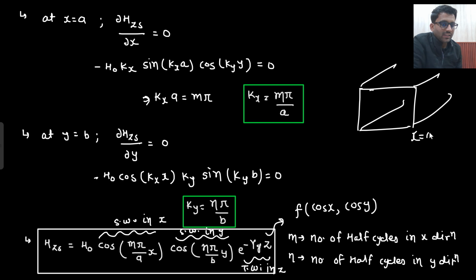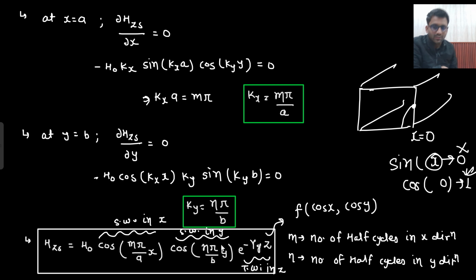So add the boundary at x equals 0. What are you going to get? Electric minima and magnetic maxima. So at x equals 0, you need maxima. If you use sine, then at x equals 0, sine 0 will be equal to 0 only, so that you don't want. If you use cos, then at x equals 0, cos 0 will be 1. So that's why you are getting cos. Similarly in the y direction, at y equals 0 and at y equals b, you will get maxima only. So that's the reason.